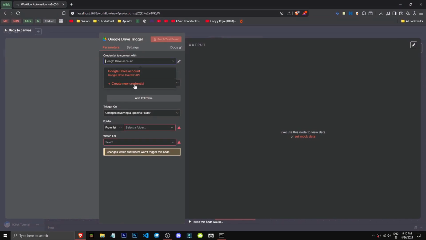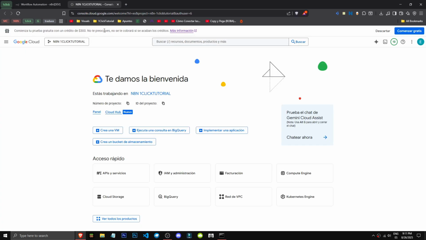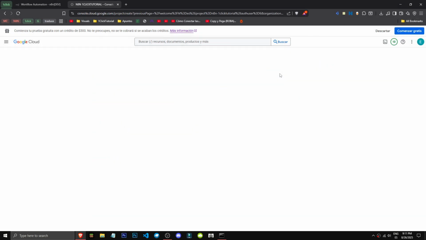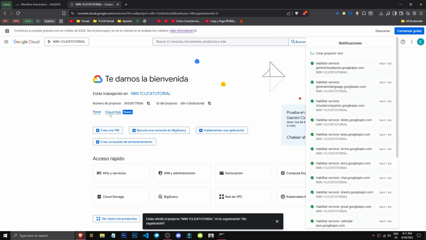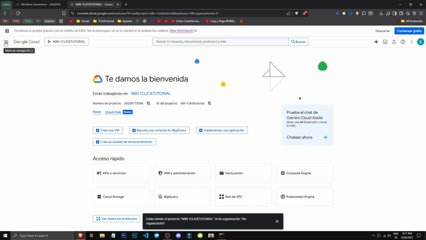First, we'll go to console.cloud.google.com and log into our preferred account. We'll open this menu, click New Project, name it, and skip the organization part. Now we wait for the project to create, then we'll enable the APIs we need. Let's go to APIs and Services, and then Enabled APIs and Services, okay? From here we can search the library section for any APIs we want to use.